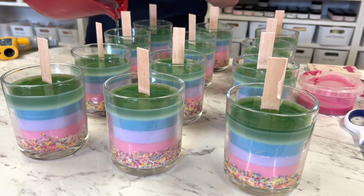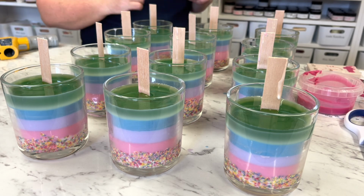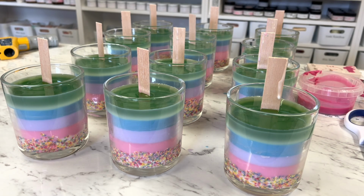But I'm sure you can agree they're looking really cute. I would love to buy one of these myself. Lucky for me, I don't have to buy it. I can just take one that I've made, and that's going to be my tester. So I'll come back soon with the next level.